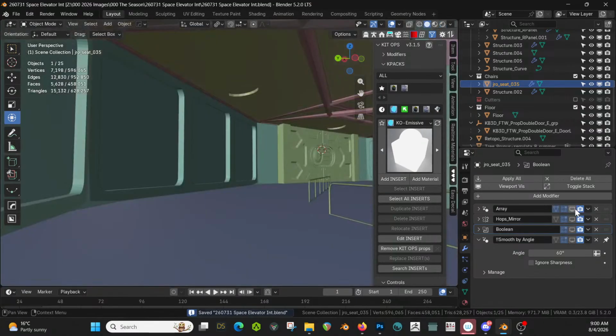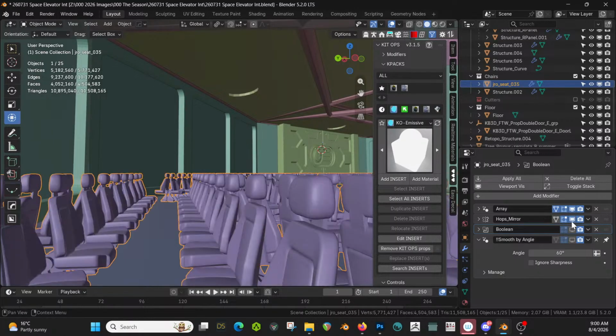Back on our array, back on our Hops, back on our Boolean, so we can cut our door out. And take a look.